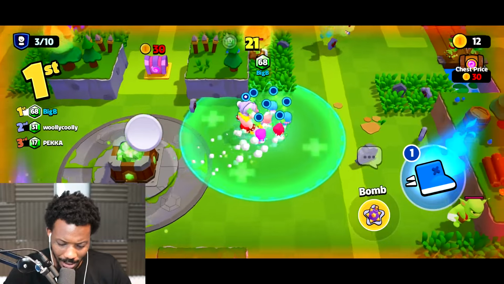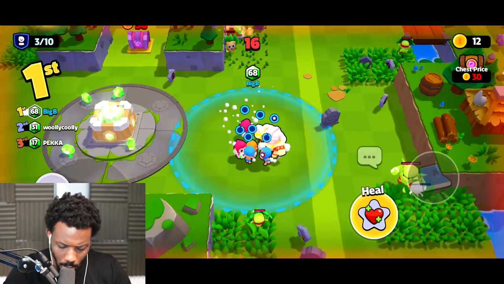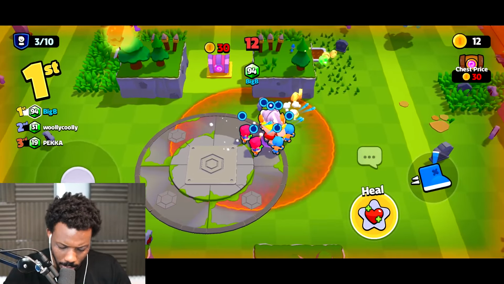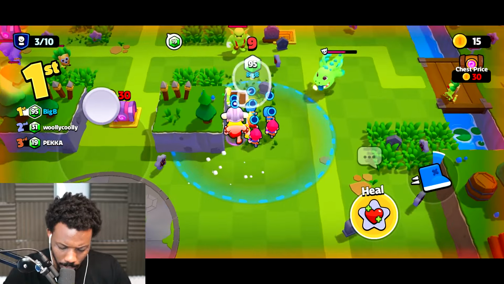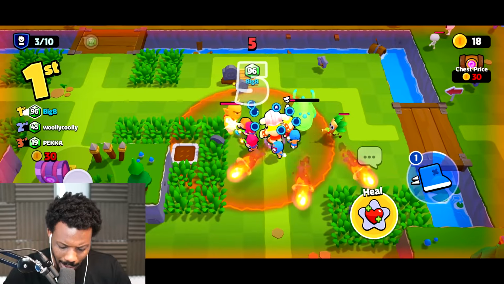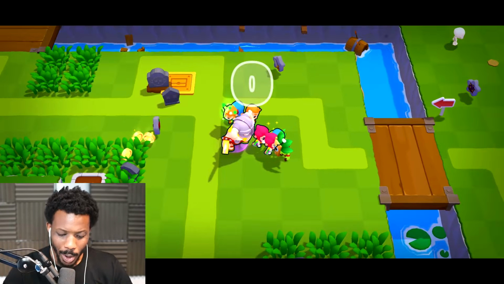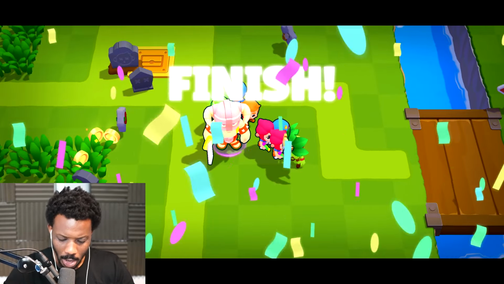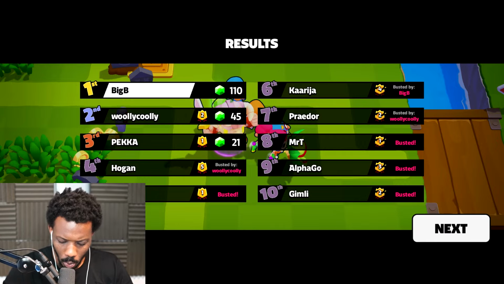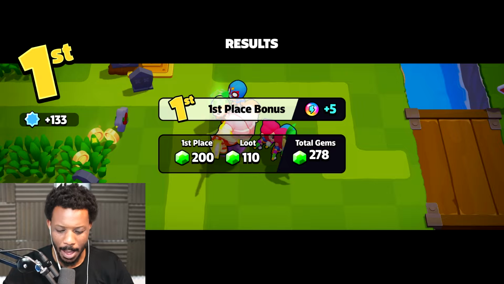Yep. As long as you can control the middle here. Oh my goodness. Yeah, we just collected all those gems. 10, 9, 8, 7, 6, 5. We almost have 100 gems. 3, 2, 1. We got over 100 gems! Woo! Let's go. Yo, we absolutely destroyed that. That was an epic win right there.